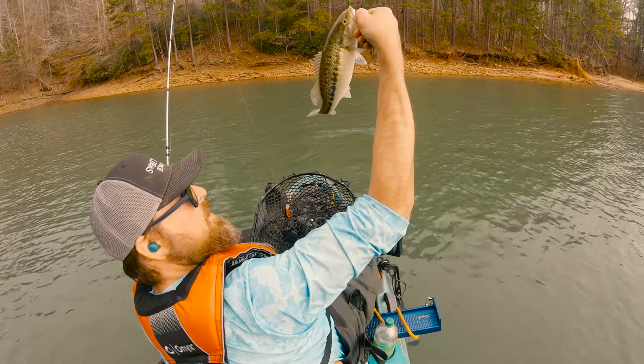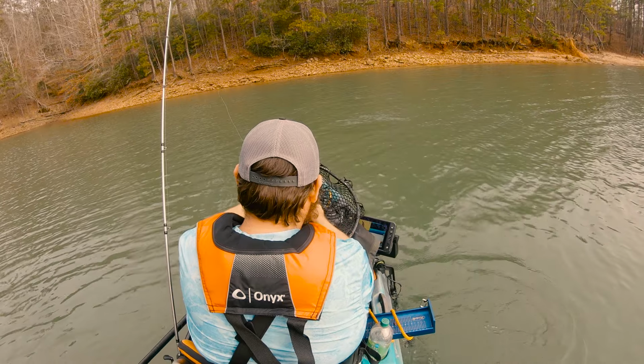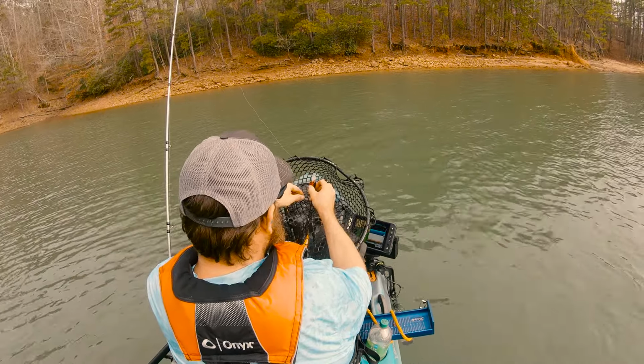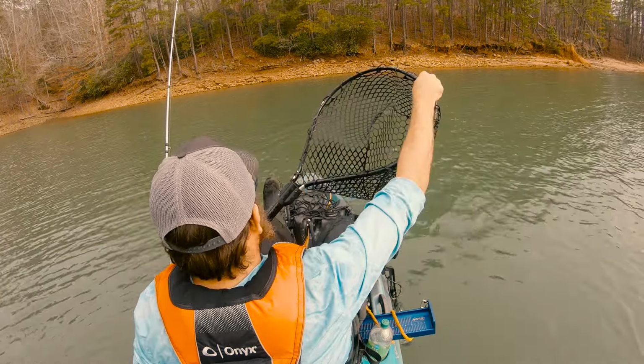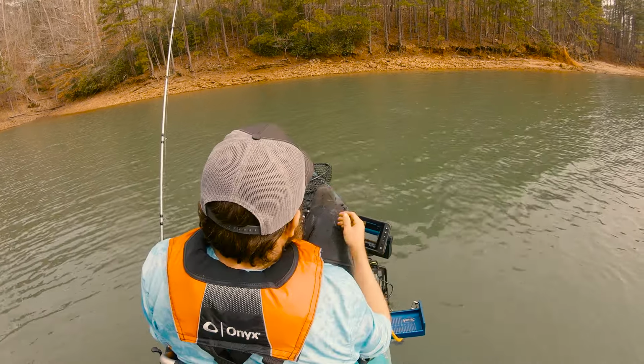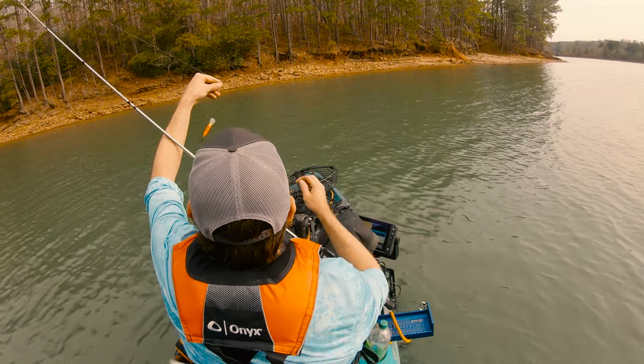All right, guys, there's another little one in the day. Let's get him back. I'm gonna cast that same general area. Spots, man, they like to be together. I mean, all bass have a tendency to school up when it gets cold. But yeah, spots, if you catch one, there's typically another one in the area.